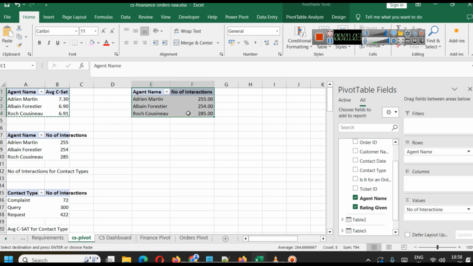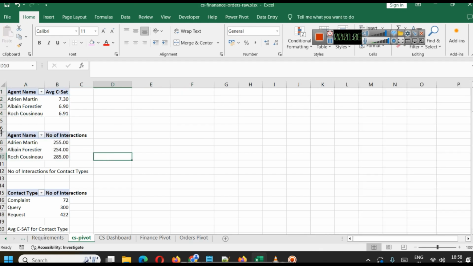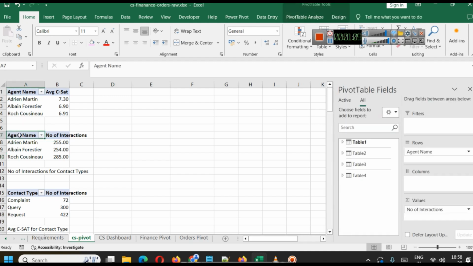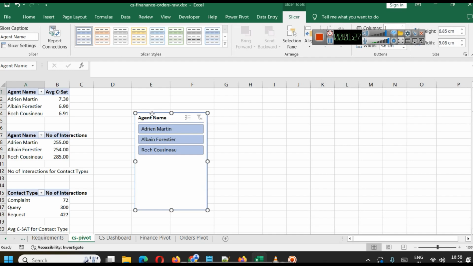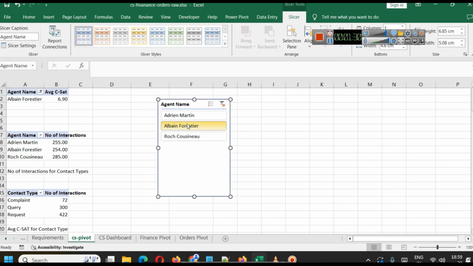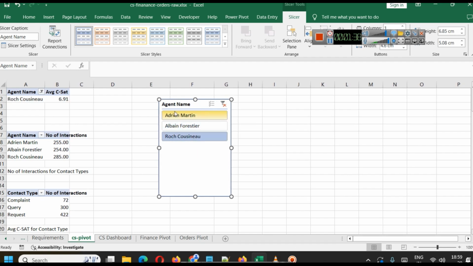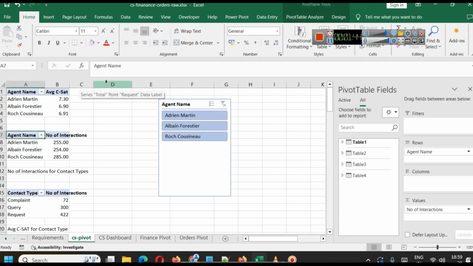And what we can do, we can simply bring it here. Make sure that you have copied them, because later when we create the filters, for example you have to apply a filter. You will go to pivot table analyze and insert a filter. Let's say we are just using agent handled as a filter, so it will give you something like this. You can see when we are changing this, let's say for Adrian Martin, this is changing but this is not changing. So we have copied this, and now after copying this we also have to apply another setting, and that setting will be available on copying.